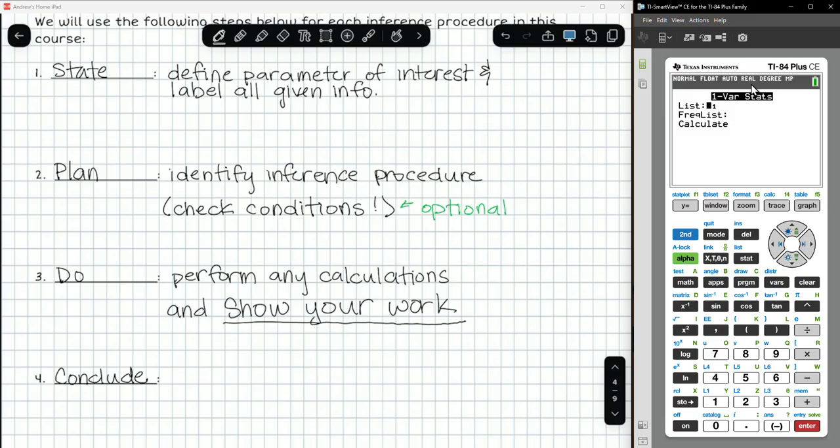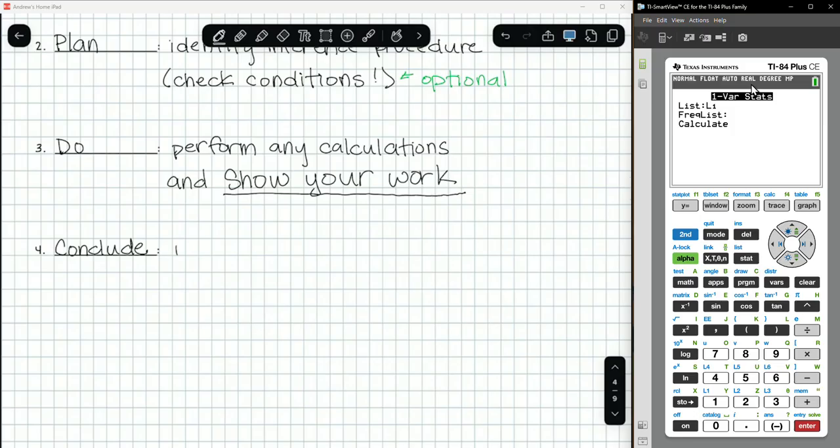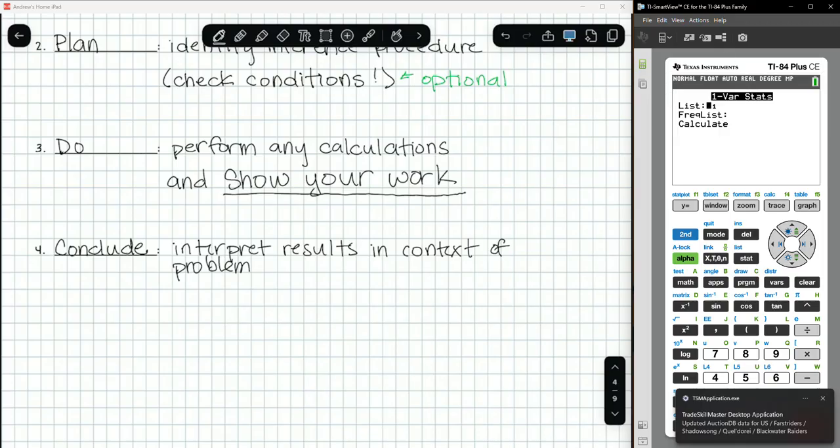The last step is, now that you have a number, you need to interpret that number in context of the problem. And that sounds gross, and most people make a frowny face because that means they have to write sentences in math class, and nobody likes having to do that.